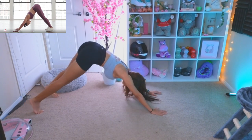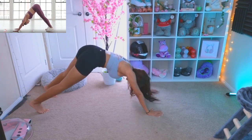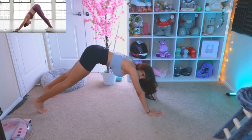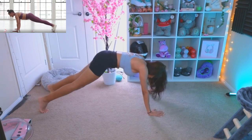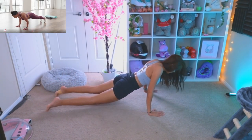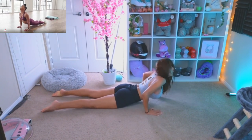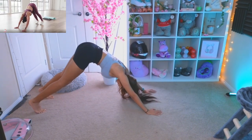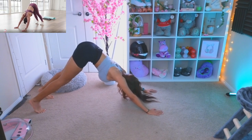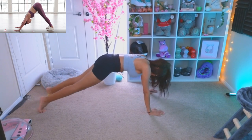Let's try it again. Deep breath, inhale. Exhale, sink deeper in your down dog. Now inhale to your plank. Exhale, chaturanga. Inhale, up dog. Exhale, downward facing dog. Two more, you got this. You ready? Give me one more breath here.